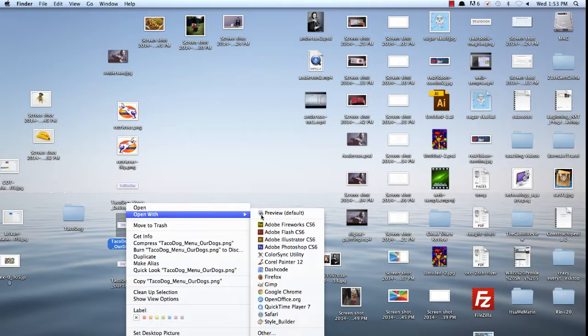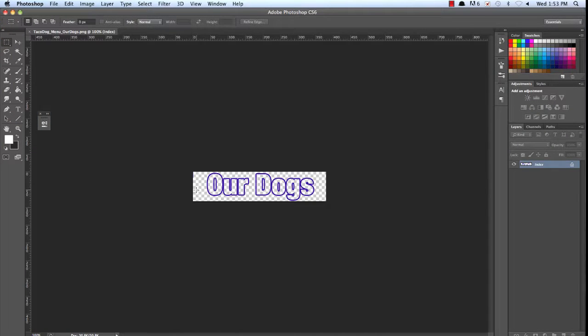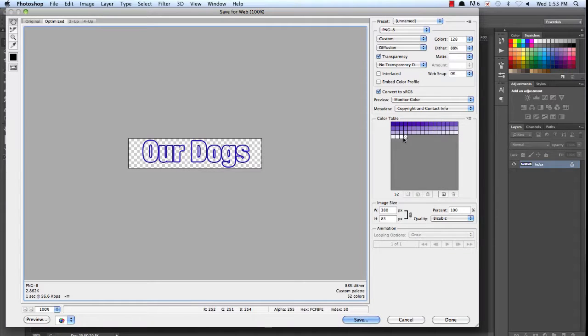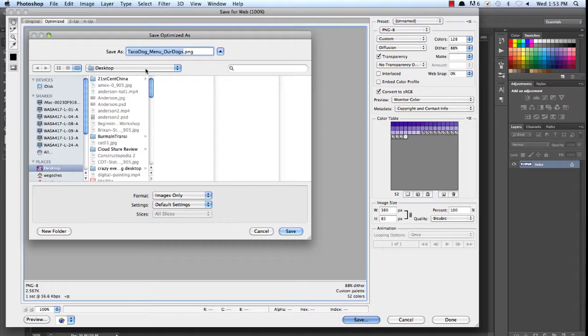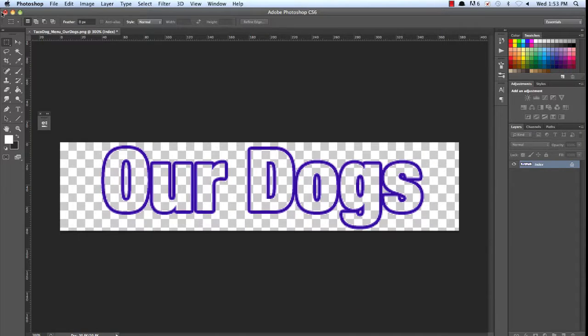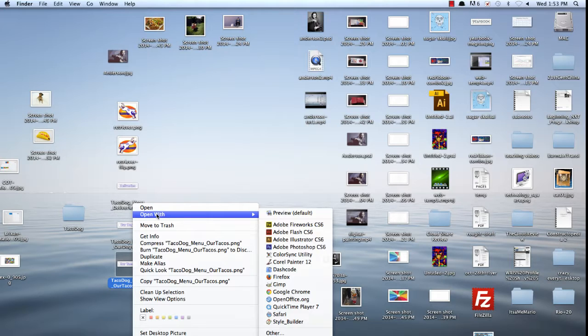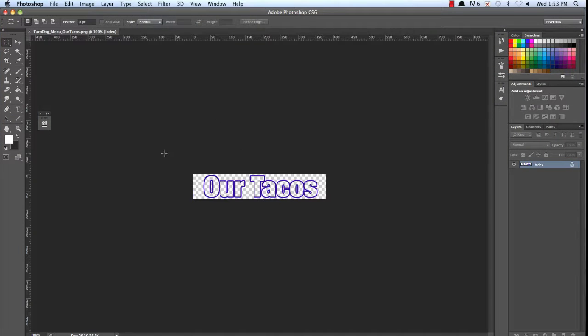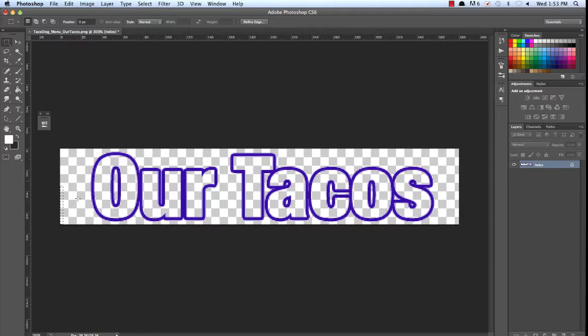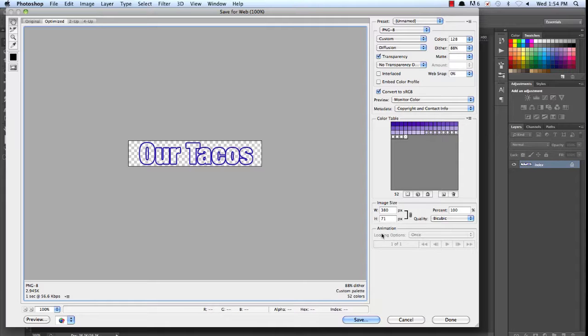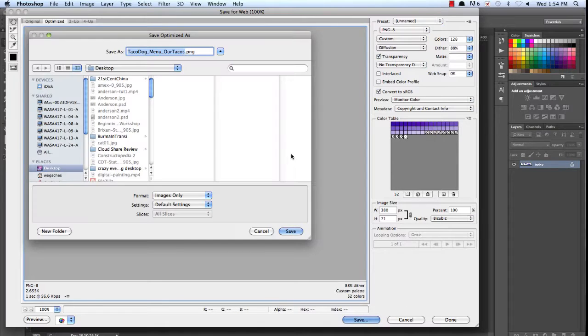So 1, 2. There's that little bit of purple there, if you can see it. It's very small, but it's there, a line of purple, so I'll delete that. Do the same thing, Save for Web. Get rid of around there, so make those transparent. Save on my desktop, replace. And last one. So there's a little bit of purple, so we'll delete that. And we'll do Save for Web. We'll make some of these shades transparent, so there's less jagged white edges around it. We'll go ahead and save.